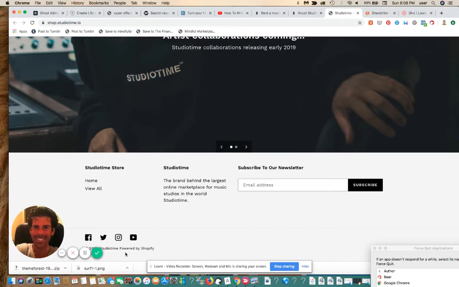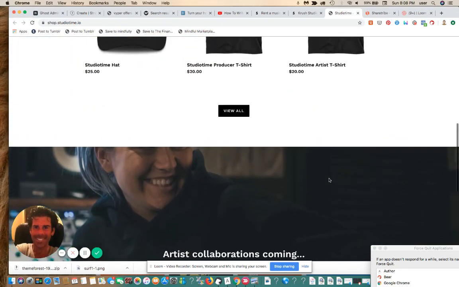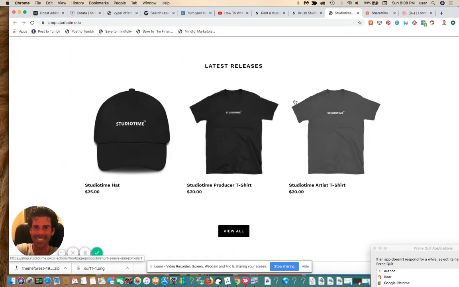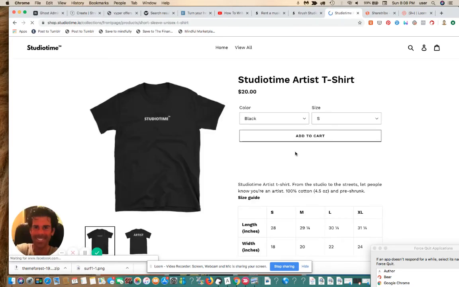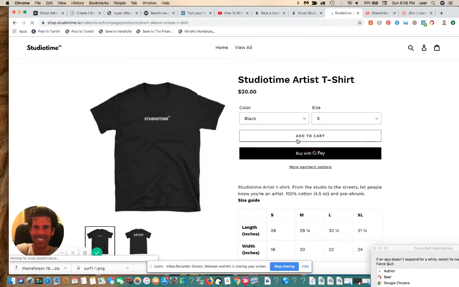And as you can see here, Studio Time is powered by Shopify on the shop subdomain. You could obviously do this equally as effectively using something like WooCommerce. And then you're not using Shopify at that point, you're using WooCommerce. And then you could very simply use the little trick I was telling you before, which is making these products external, like affiliate product links to your members' external stores, and then getting a fee every time someone clicked on this. Or instead of add to cart, you would have go to or buy this Studio Time artist T-shirt, and you would go to an external URL.